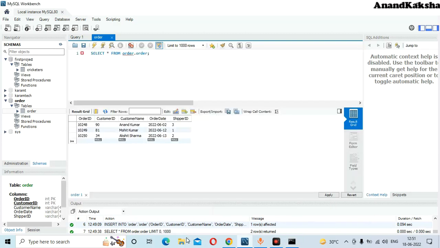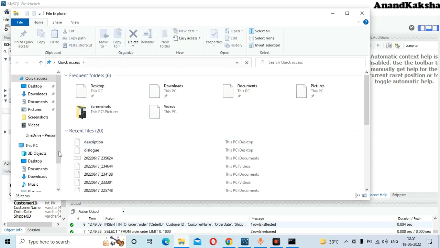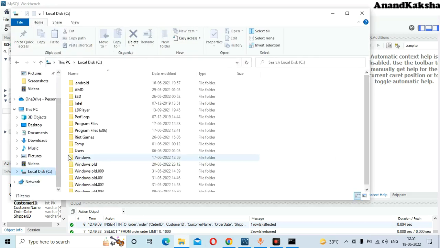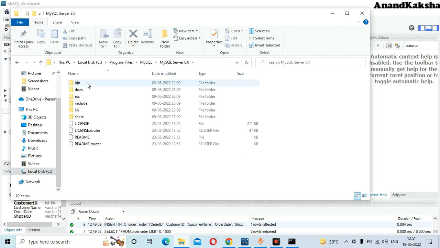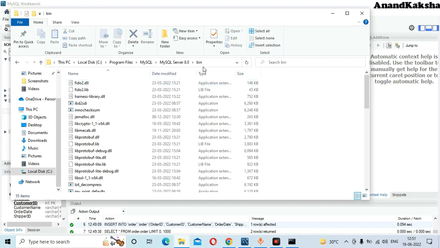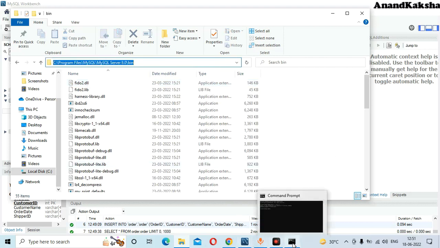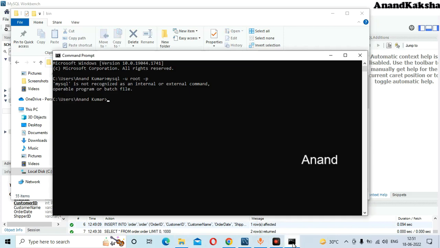So let's go to the MySQL directory. Go to the MySQL server, go to the bin and copy this path. Let's open again, type cd and paste the path here, and enter into the MySQL server bin directory.